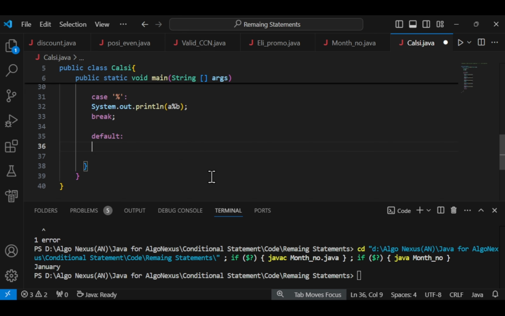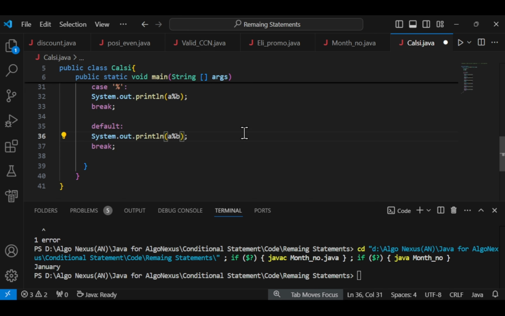What will we write here? Invalid operator.